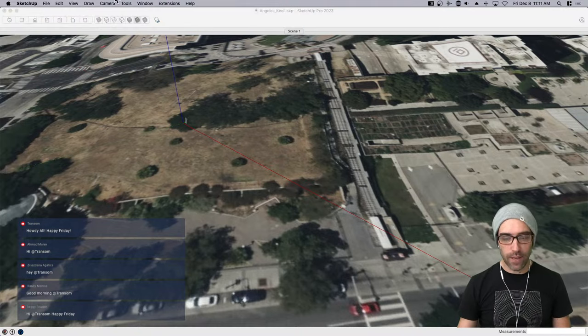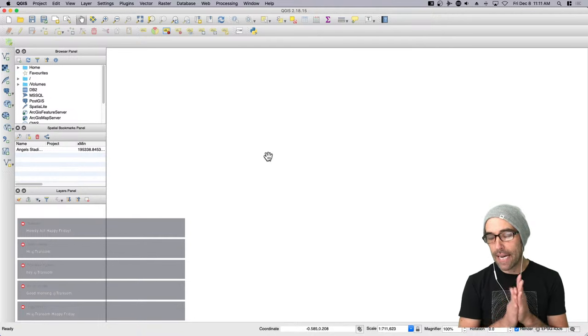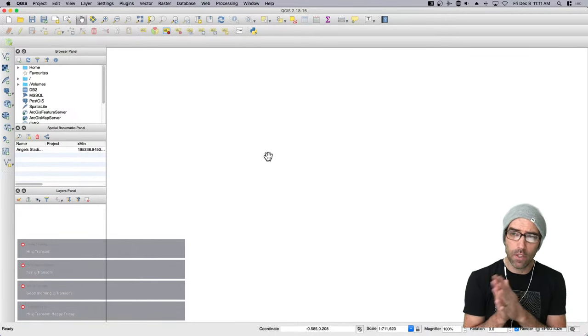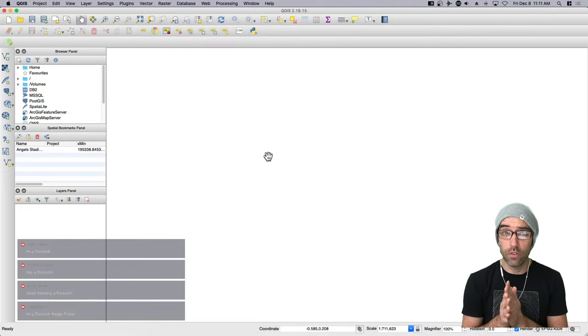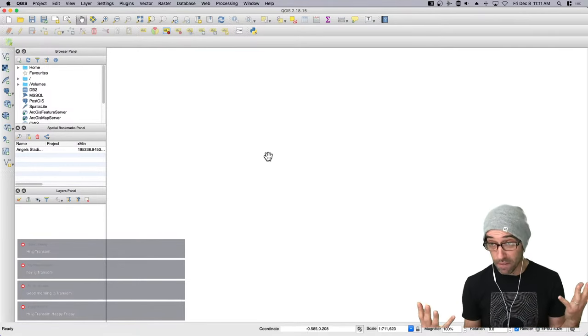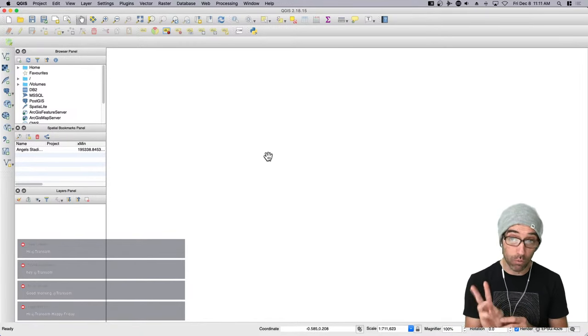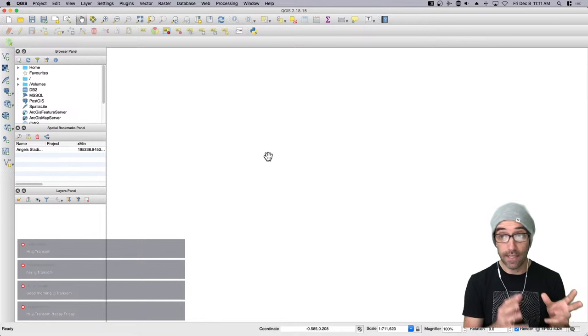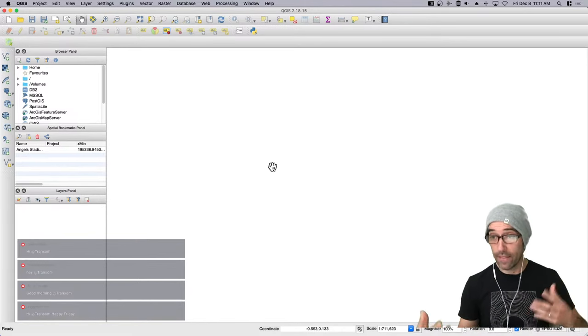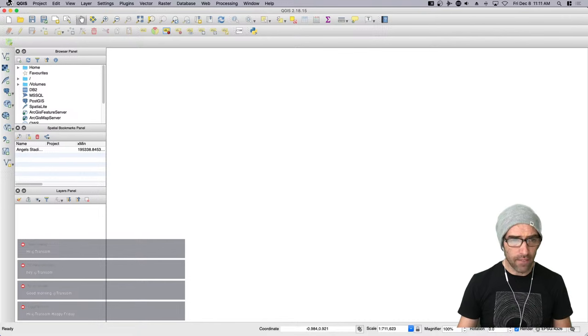I want to go to QGIS right now. So QGIS is on a Mac, because ArcGIS is for PC, and I'm on an Apple here, as you can see. So I'm going to start in QGIS, which is a free open source GIS. It's pretty robust, but it's like opening Blender for the first time, or opening 3D Studio Max. I have no idea what I'm doing. I only know how to do three things in this, and it's how to get GIS data out into a format that SketchUp likes. So let's do that.